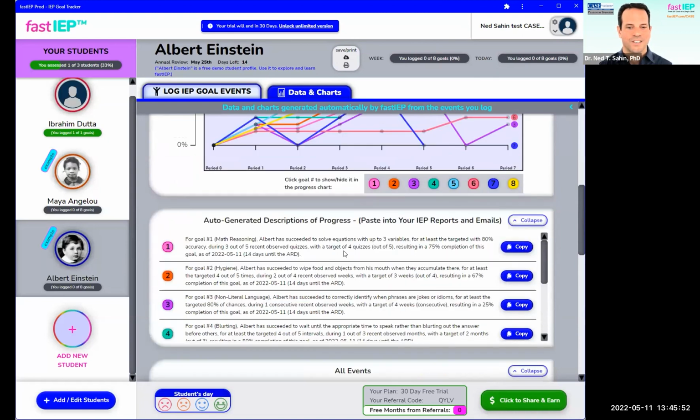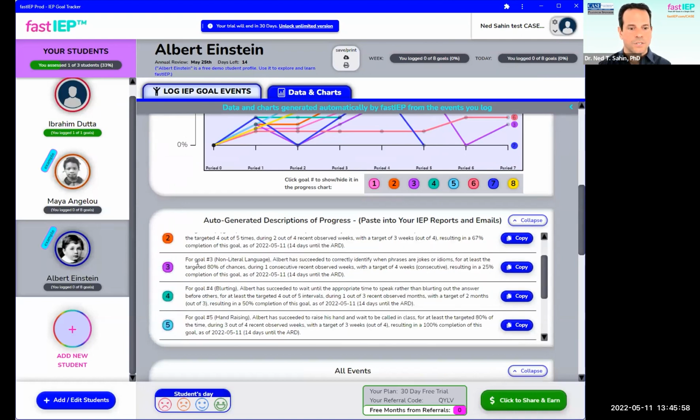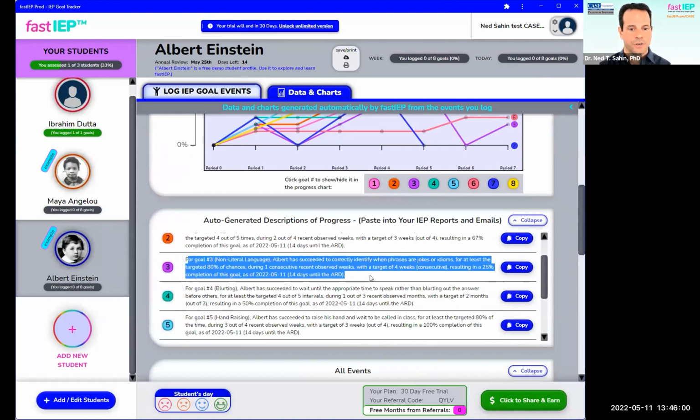If I want to get a sense of the ongoing progress and maybe email that to a parent, right here, these are auto-generated sentences. The sentence embeds the data. It's actually quite hard to write a sentence from scratch that is compliant and expresses the entire goal, right? So, non-literal language here, Albert has succeeded in correctly identifying, and so on.